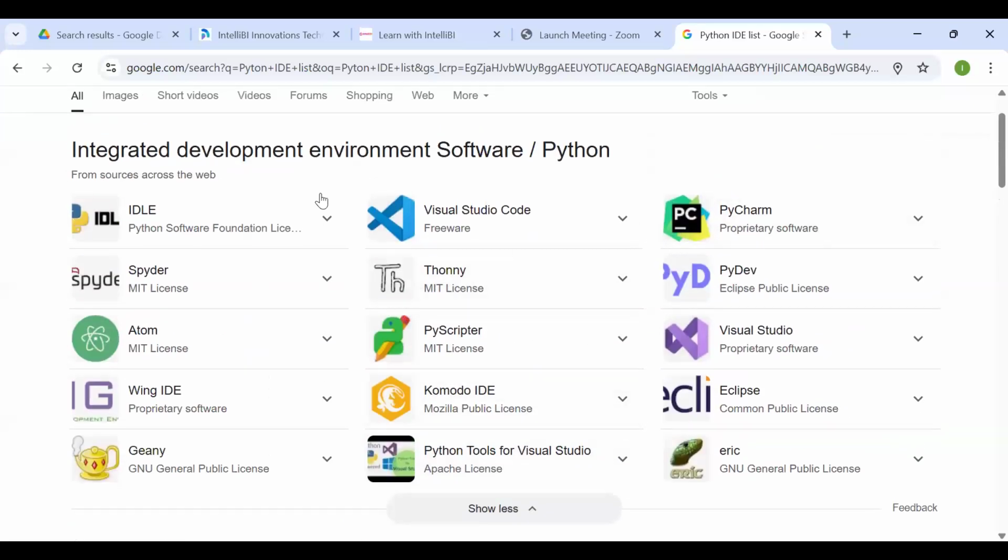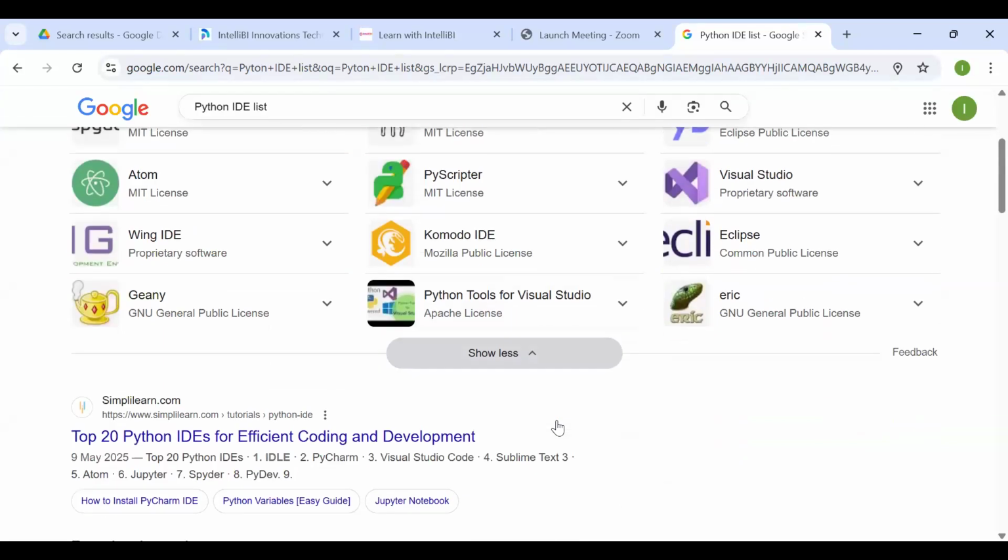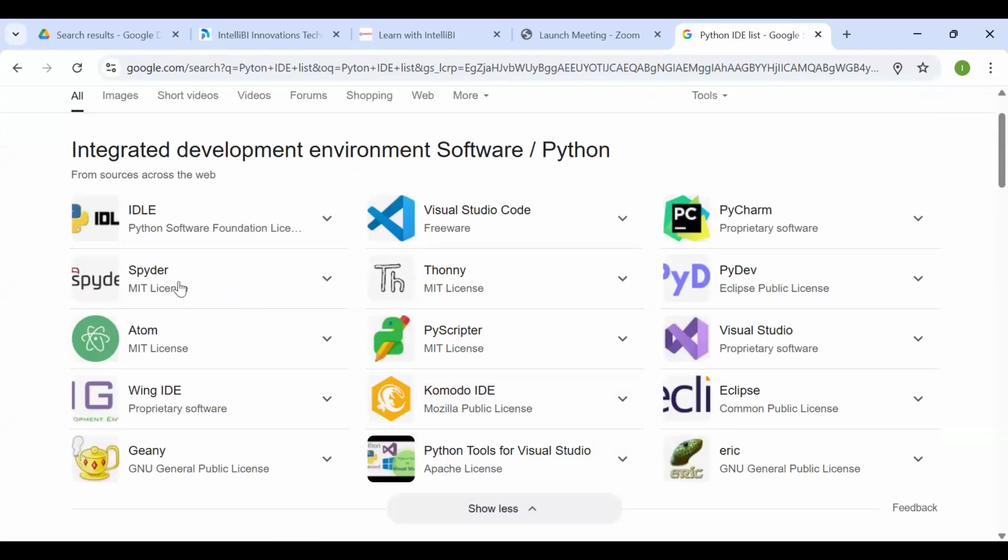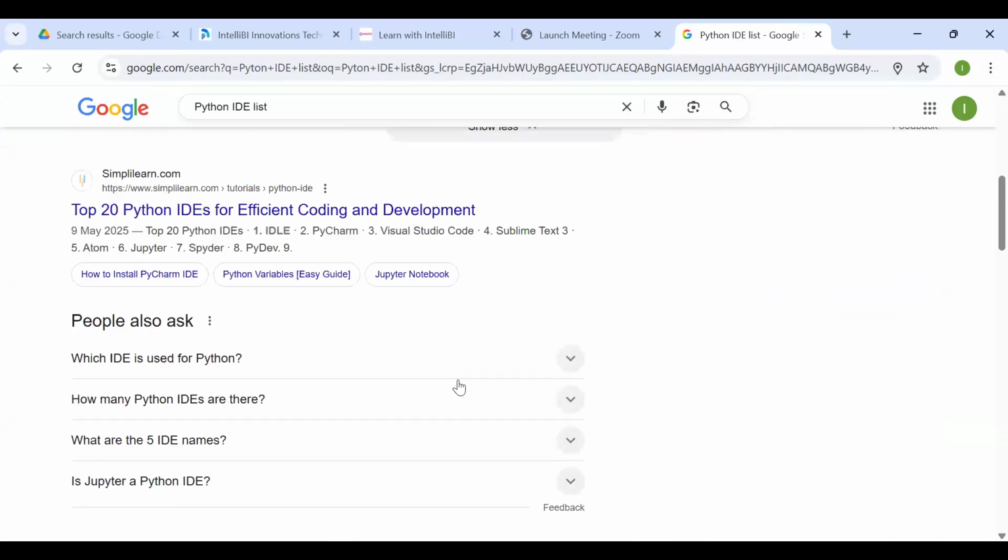Yes. So this is what the integrated development environment इसको हम बोलते हैं. It's a software for the Python. So इसके help से हम Python code execute कर सकते हैं. And there are n number of things. Okay. So if you see it is IDLE, then Visual Studio Code, PyCharm is there, PyDev is there, Visual Studio, then Eclipse में भी हम कर सकते हैं. PyScripter is there.